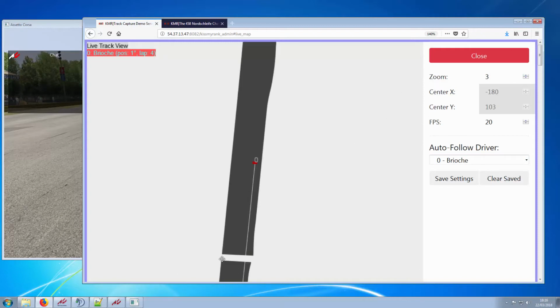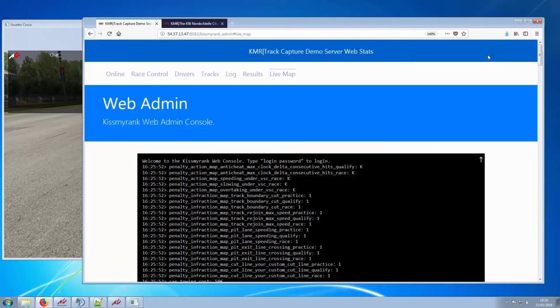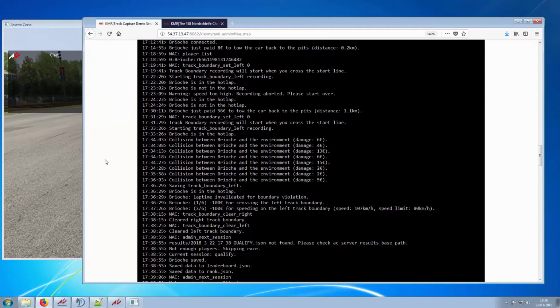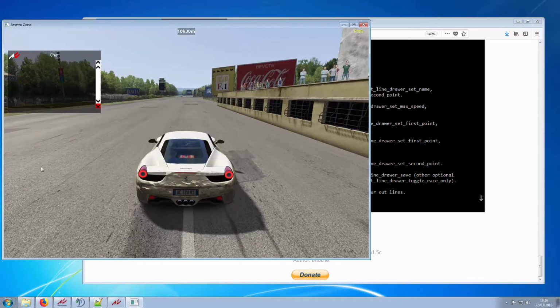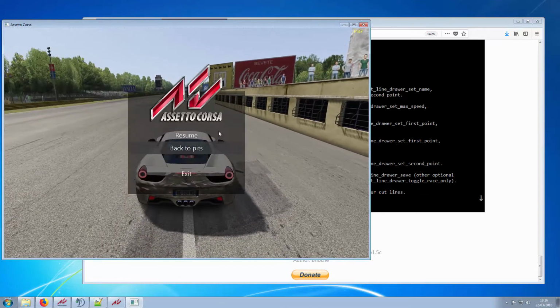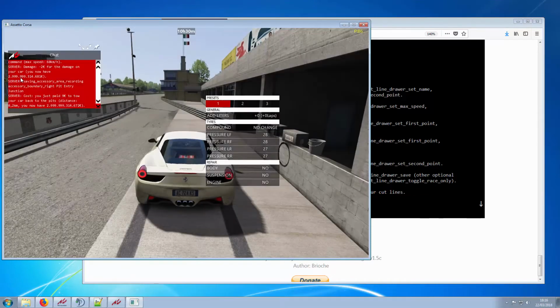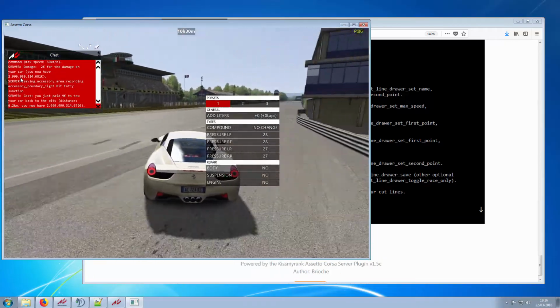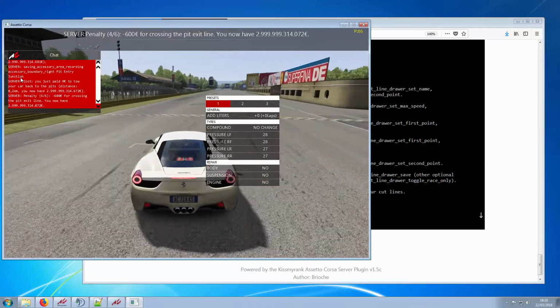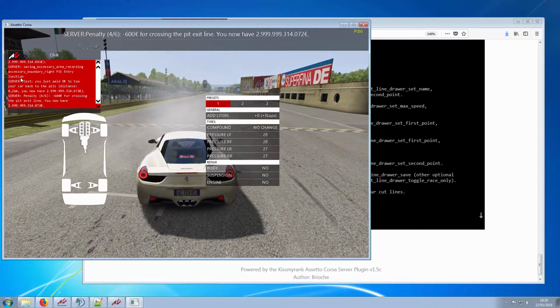All right. Now, as you can see, the line is already active. If I'm going to the pits and then I'm going out and I cross the line, I get the penalty for crossing the pit exit line.